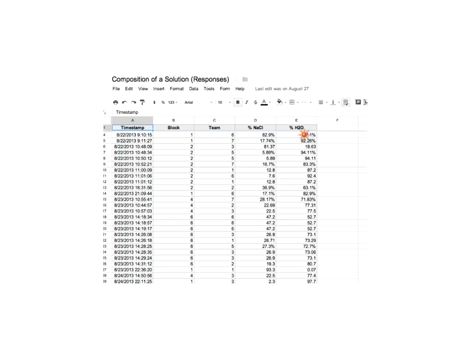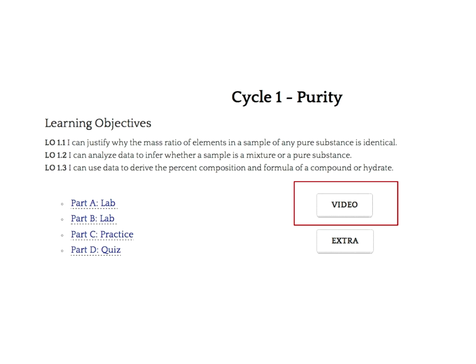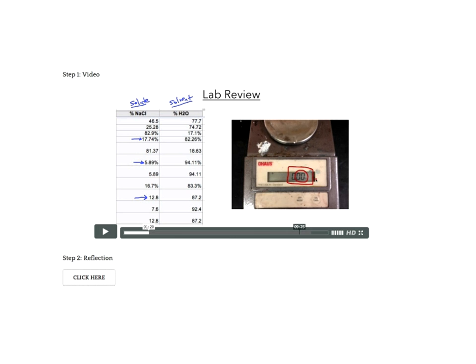So the students at the end of these 2 days had an idea of the difference between a mixture and a pure substance. I had never told them, though. They've collected data and they've compared that data. At this point, I want to give them some content. I want to give them algorithms, equations, if there are some, and definitions. But I did not want to give that to them until they had a chance to construct that on their own. So this is where they would go home that night and they'd click that little button and they'd watch a video that I made that afternoon.